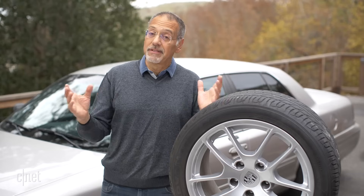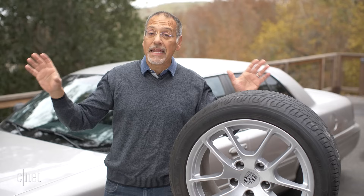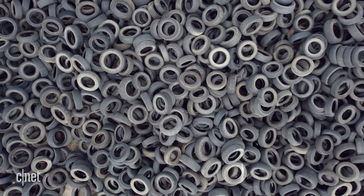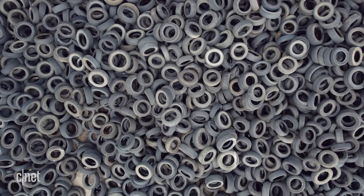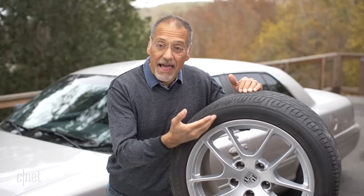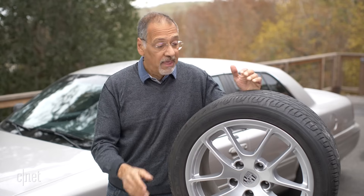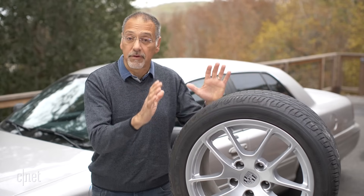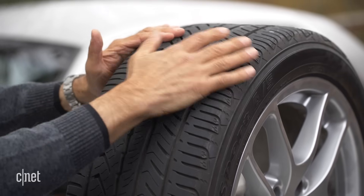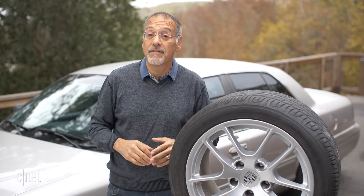And like all big corporate brands, Michelin's got a green angle to this story. They say that Uptis tires, when widely spread in the market in the future, can keep up to 200 million tires out of global landfills due to two main factors. One, all those times you get a flat from a cut in the sidewall on today's tires that's usually unrepairable — it gets tossed. Or tires that are inflated improperly, that wear wrong and get thrown away when they're young. Those two factors, they say, could roll up to that 200 million tires saved number.